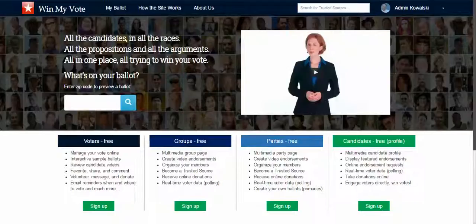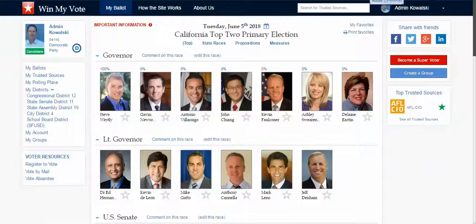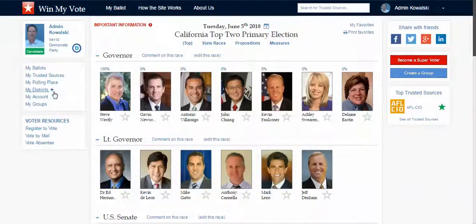network. As a voter, I can sign up for free with just an email address or a social media account, and I type my zip code in, and my zip code will put me in these specific voting districts. And if there's any conflict, if there's more than one district in my zip code, I have resources on the sign up page that make it real easy for the voter to make sure they're in the right district.